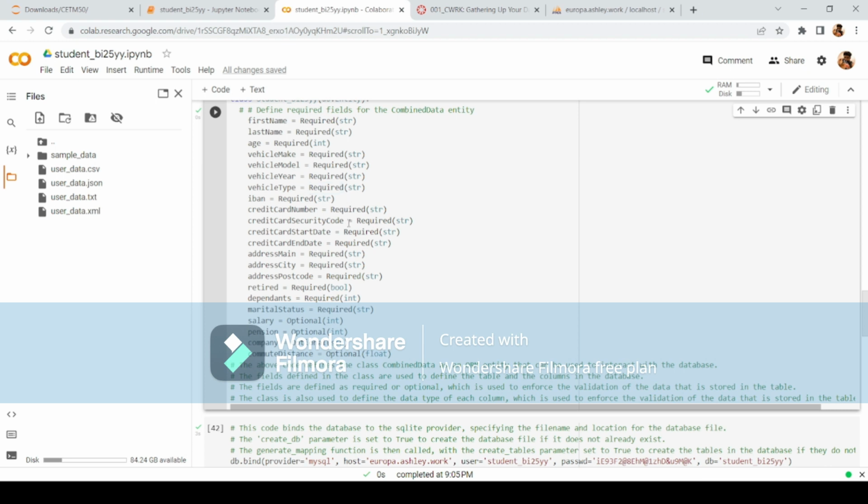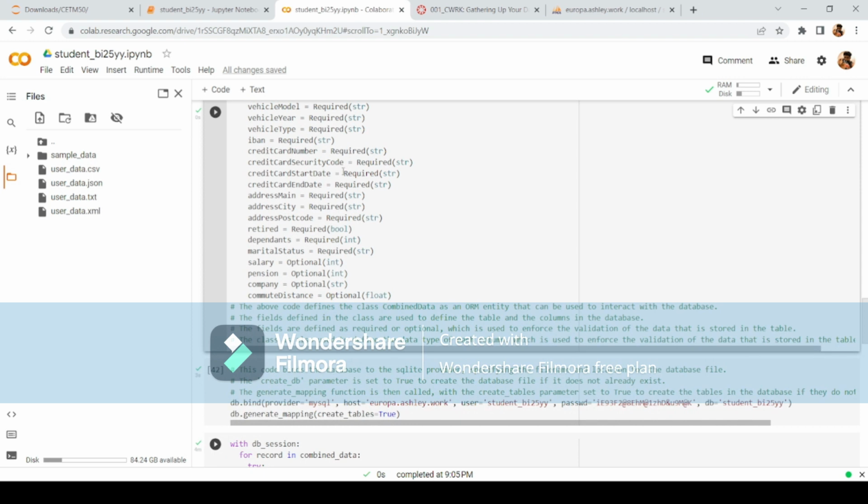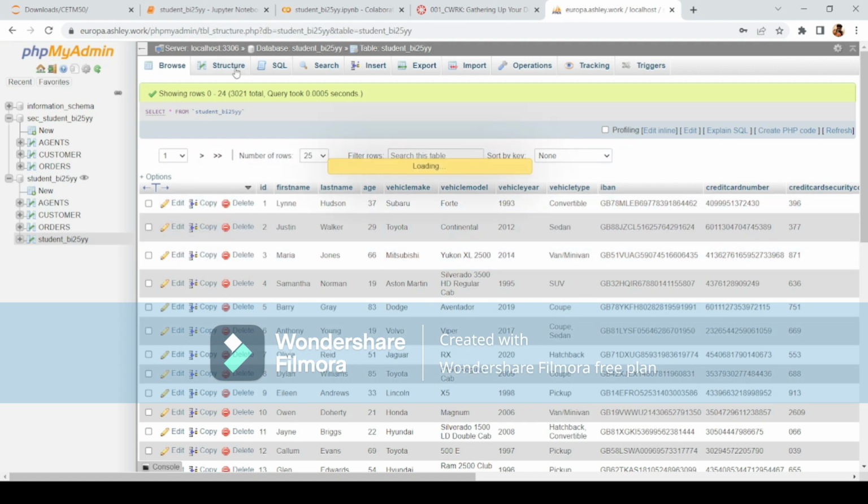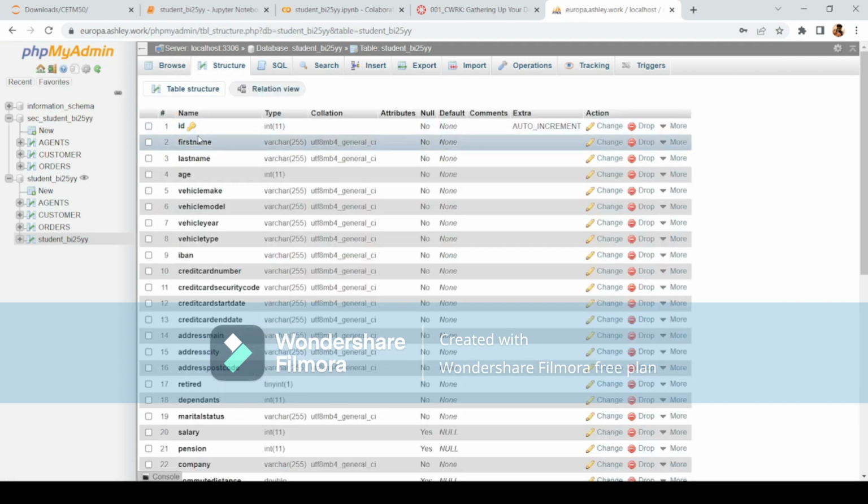Then we define the data type in each column. Like I'll show: ID, the type is integer. First name type is characters, last name characters, like that.